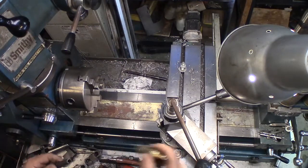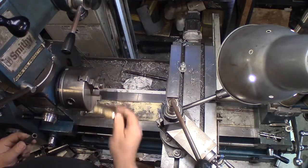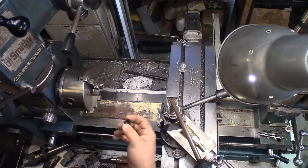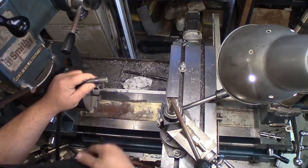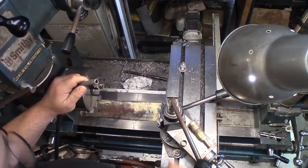Now the cool part is my lathe is just big enough to pass an air fitting through the tailstock. So what's going to be neat is, after I get this thing chamfered up, I can feed the hose through the back, and we'll use the tailstock to squish it on and then take it off and put the crimpies to it. Well, let's get started with that.